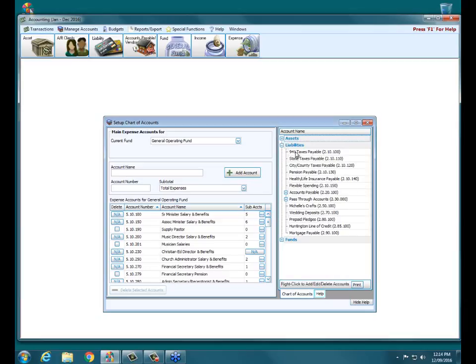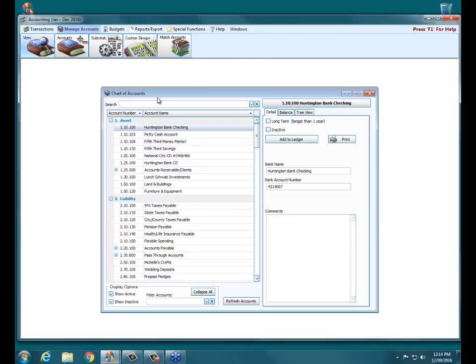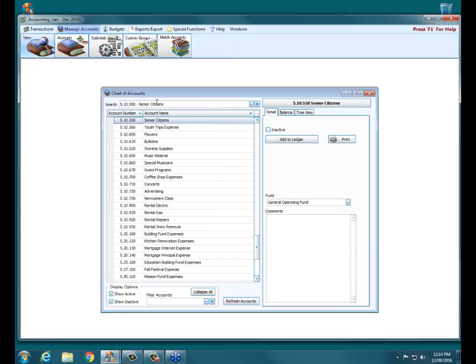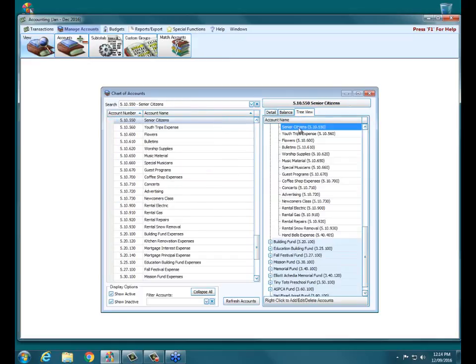So I can do the same things there that I can do in the tree view at the chart of accounts. One of the things I want to show is, again, because this is a tree view just like the one at the chart of accounts, if I right click, notice I can choose edit. And a lot of folks are unaware of this. So if I want to edit an account, let's go back to our chart of accounts to do it, just because it allows me to type and search for specific accounts. So senior citizens, my expense account. Now that I've highlighted that account, notice I can choose edit in the list.